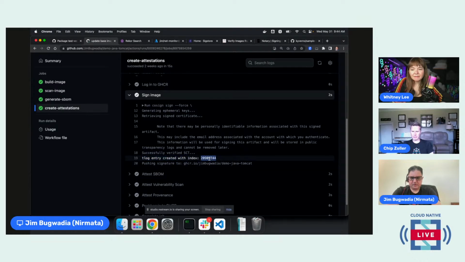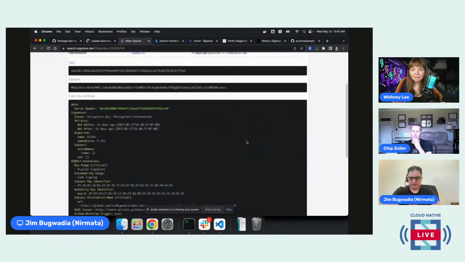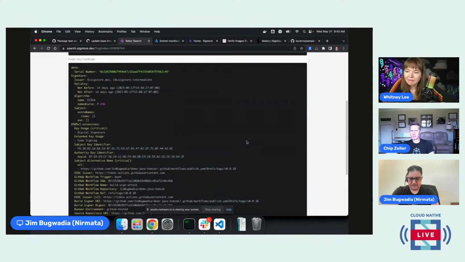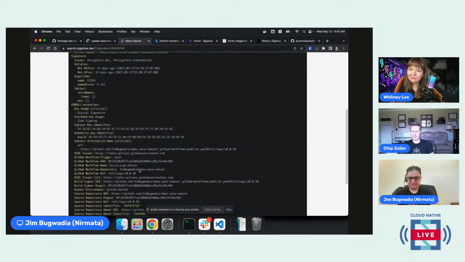Sigstore provides this tool to search record entries. Let's go in and look at a particular log index. I just copied the log index I saw in my build log, and what I see is this record that was created, which matches exactly what was signed.